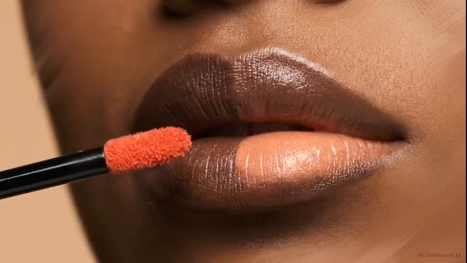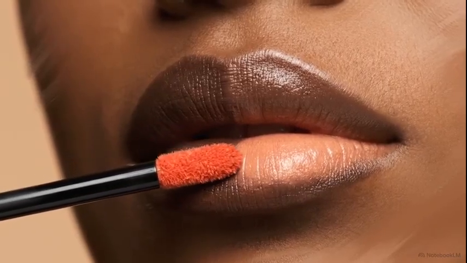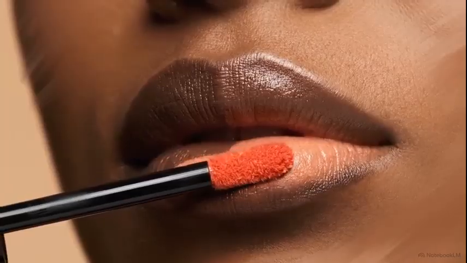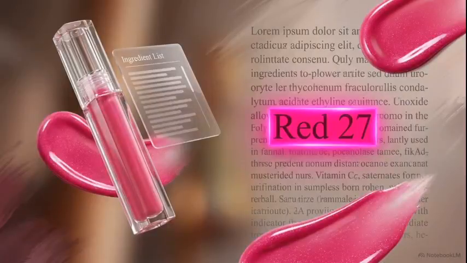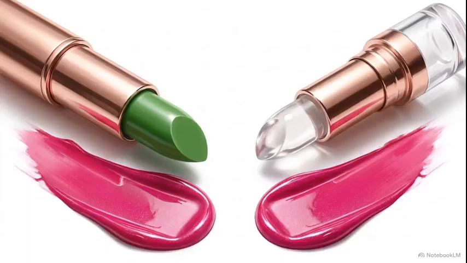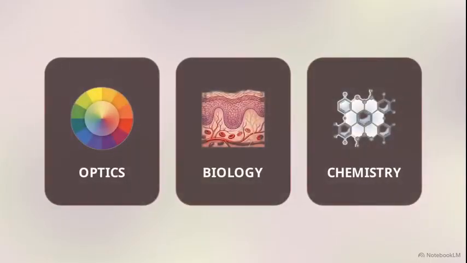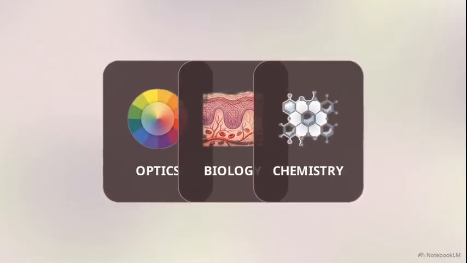Next, evaluate the density of your lip melanin to determine if you need to neutralize the base before applying your target shade. Finally, check the ingredients for dyes like red 27, which will always pull fuchsia regardless of what the product looks like in the tube. A failed lipstick match is simply a miscalculation of these biological metrics. Accounting for these factors removes the guesswork from finding a shade that actually works.